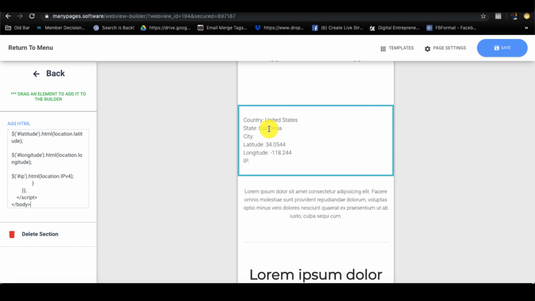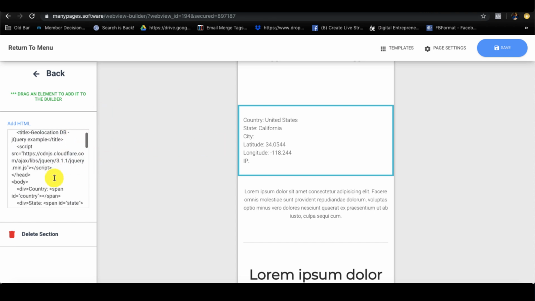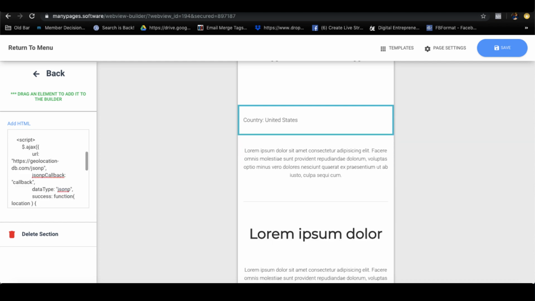But it's close enough. And so you're just going to copy that HTML. You could fully customize this. You could do more custom stuff with this if you want. But you just edit this portion right here. So let me just get rid of everything below country. I'm just going to get rid of everything below country and delete that. And look, now it says country, United States. Okay, so you can edit this.